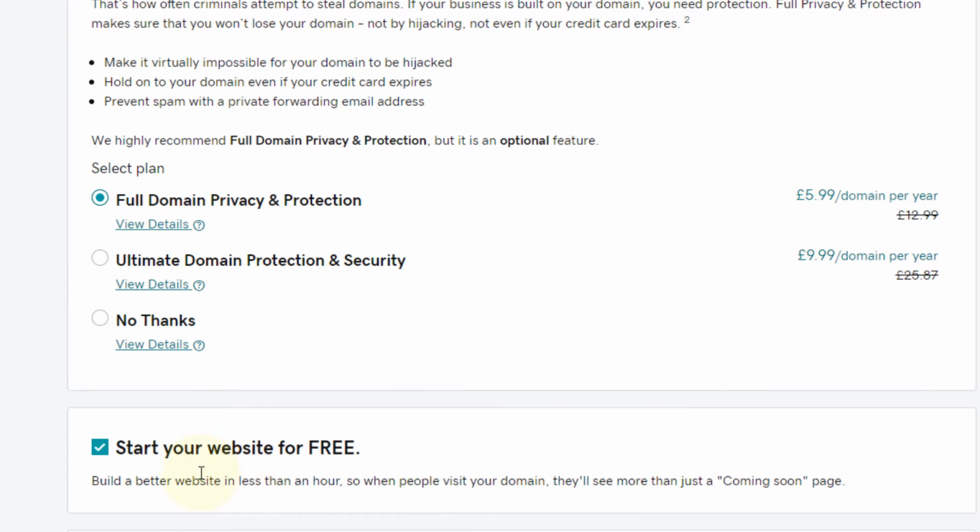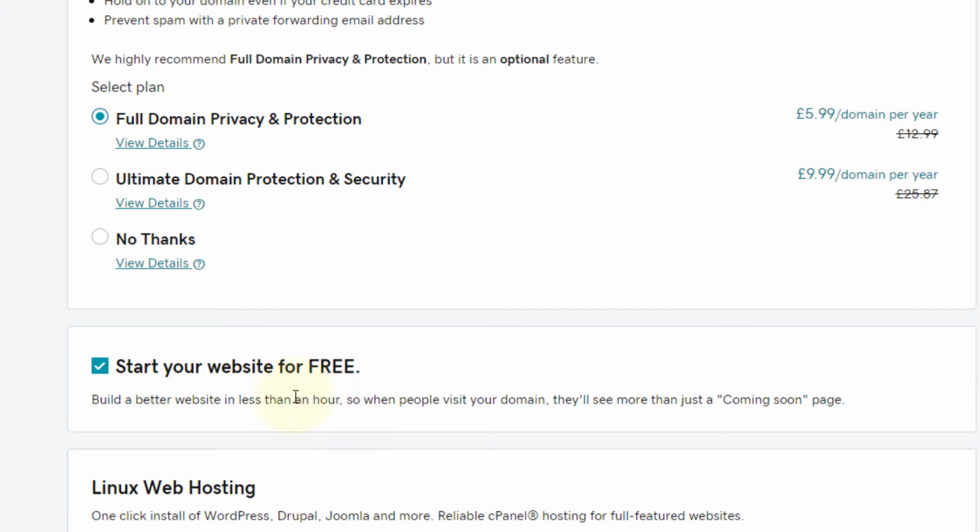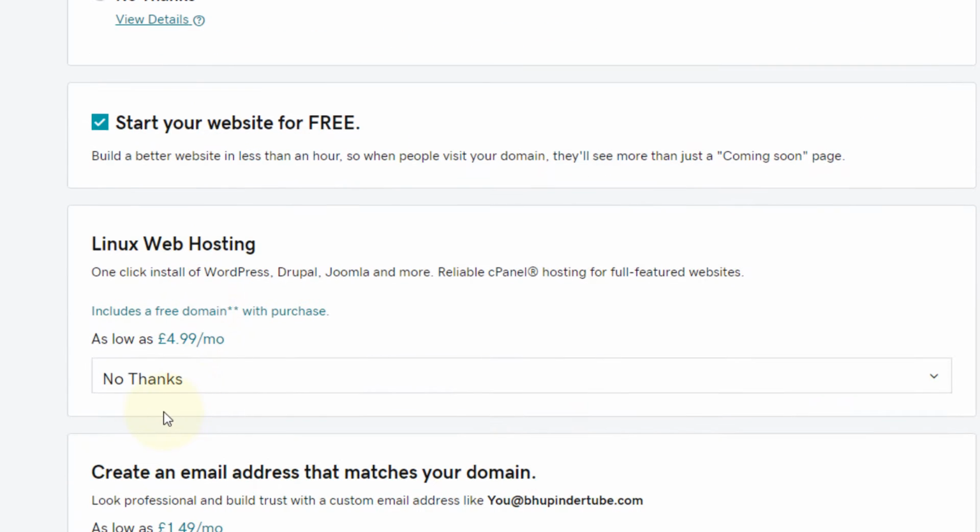Also, it gives you an option to create your own website with some help. There is a website builder that GoDaddy has that you can use to build your website after buying the domain. So I checked that. Here it also gives you Linux web hosting.